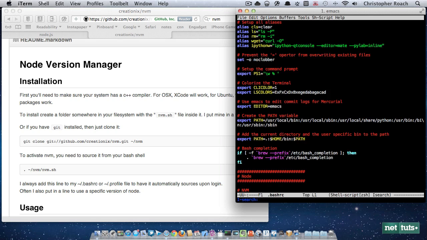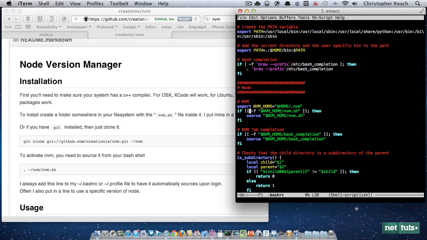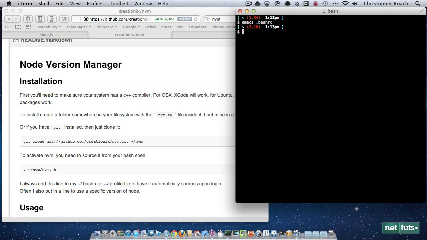And if you scroll down to where we added the few lines to source nvm last time, you'll notice right below that, I've already got this added in. You want to go ahead and add pretty much the exact same thing as before, except this time we'll be checking for the existence of a file called bash_completion, which will be in the nvm home directory, and if it's there, we'll go ahead and source it. So go ahead and save that, and let's exit back out to our command line. Let's go ahead and give it a try.